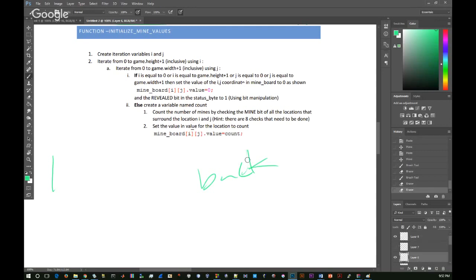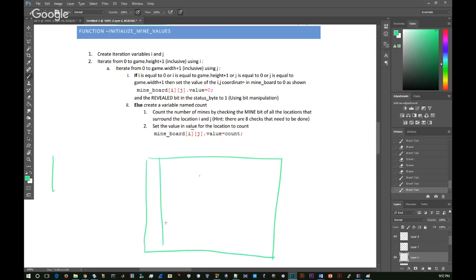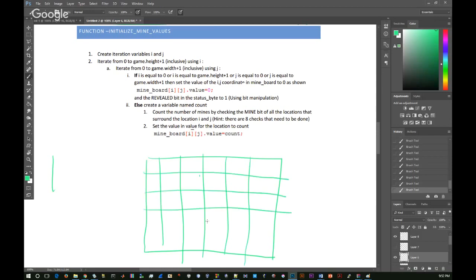So I've got some back here, I'm going to get rid of. So now let's have a look at this stage. I'm going to draw my board up again, just a simpler one. So this is a 4x4. And as you can see, it is a 4x4, but we've got the +2. So the width and height is a 4x4.